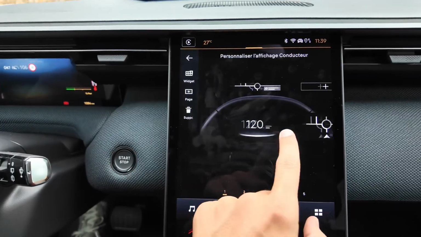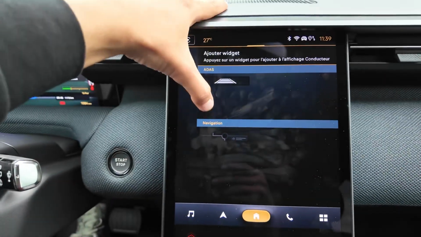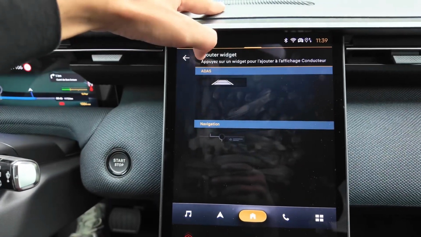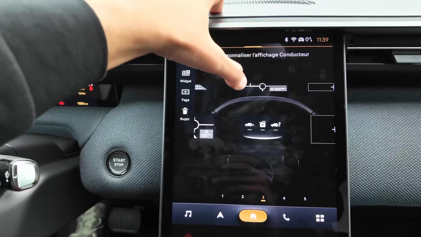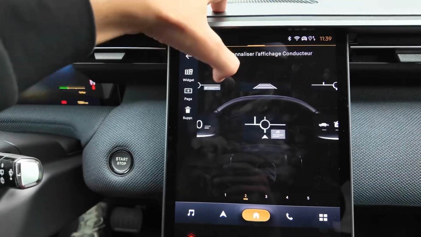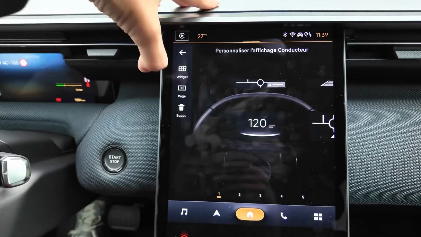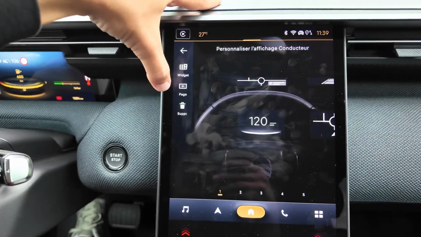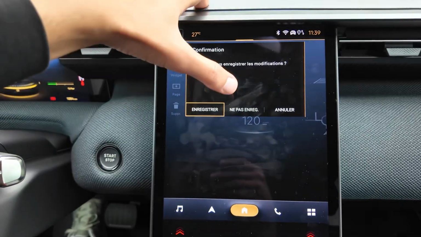Here, I'll be able to scroll through my menus and I can add, for example, new functions. For example, either the advanced driver assistance systems or navigation. Here, which wasn't there before, I customize it and I have that. Now, when I scroll, I see global positioning system navigation or info, and you can customize it as you like. Or the speed, basically, here, for example. So here, same thing. You can add pages if you want and create new configurations. That's pretty good. We save, and there you go.